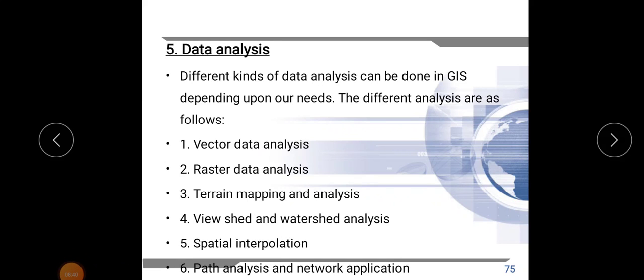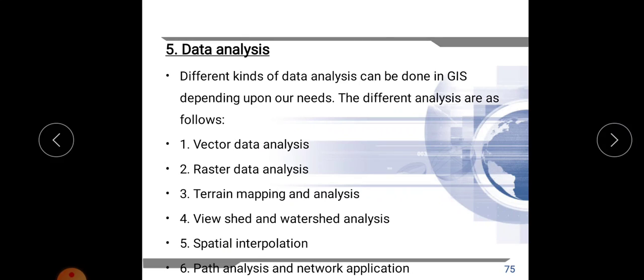Then the last one is data analysis. Different kinds of data analysis can be done in GIS depending upon our need. This analysis is done based on our purpose. So there are different types of analysis methods, and we use the type of analysis which is needed for our work.